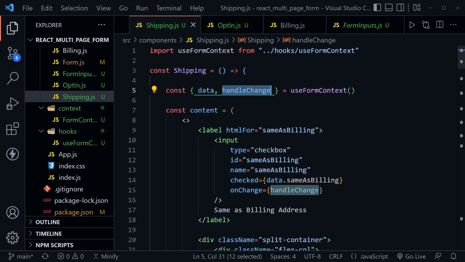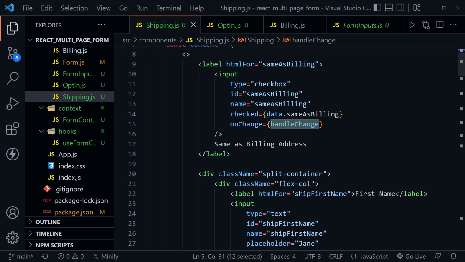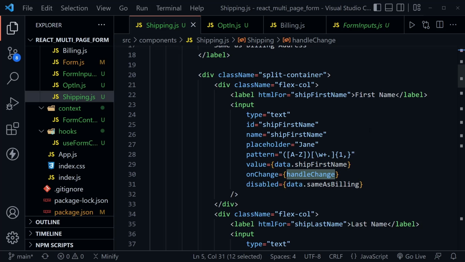There's something interesting about this because as we apply the data.sameAsBilling, which is saying our shipping address is the same as the billing address, if you look at the rest of the inputs here in the shipping component, we're setting disabled equals to that value. So we're disabling the different inputs if we check same as billing, but it gets that setting.